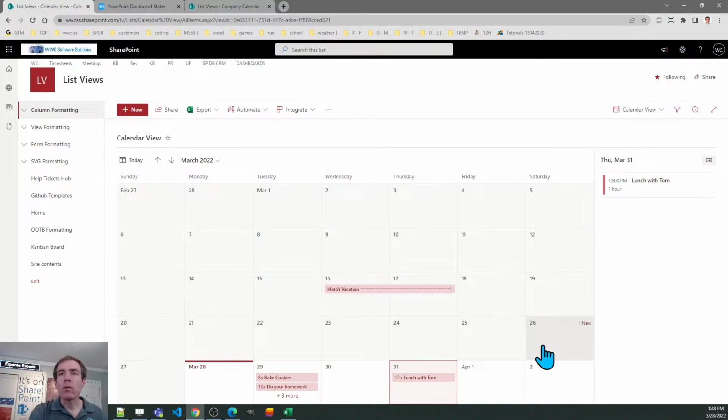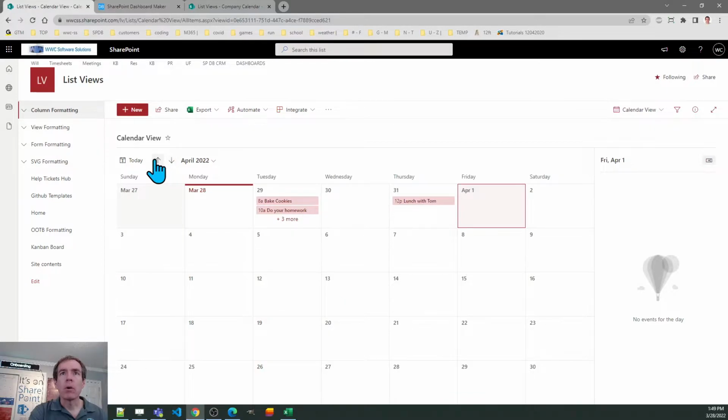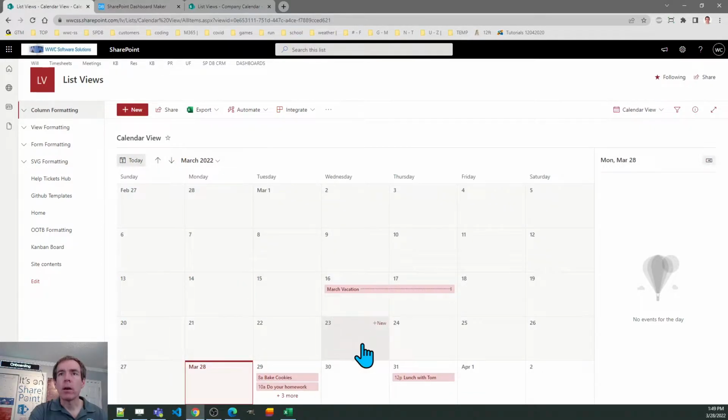So this calendar view is pretty simple in terms of how it works and the concepts involved, but it's limited. It doesn't let us customize and control the calendar and handle all of the dynamic options that you would like to have on a calendar. I can, of course, page through different months, and then I can do things like have multiple events.